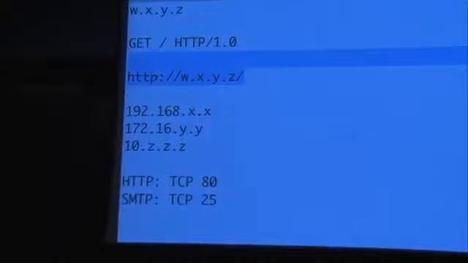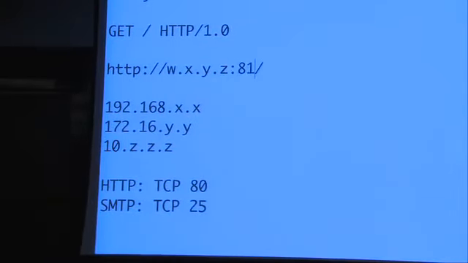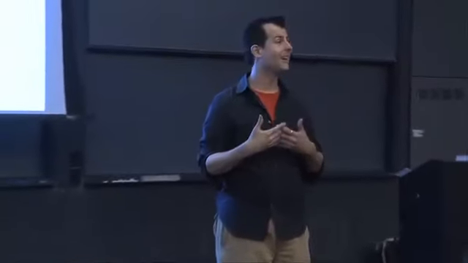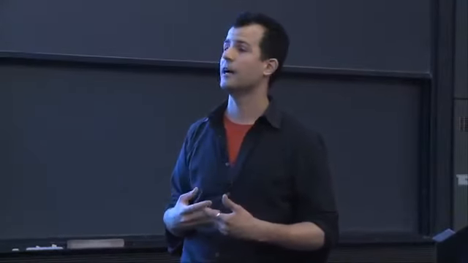That means the entire world has to type out a URL like, let's say your address was indeed w.x.y.z. This would be your address, your URL. Your roommate's, unfortunately, would be this crazy-looking thing, right? Or any number, really. Now, there are some restrictions on the numbers. Probably can't use 81, but the point is the same. This is not standard, and you probably don't want your users having to remember such an esoteric detail as an arbitrary number.